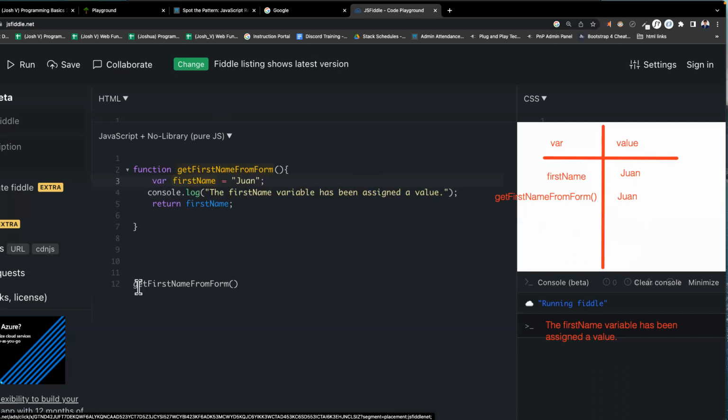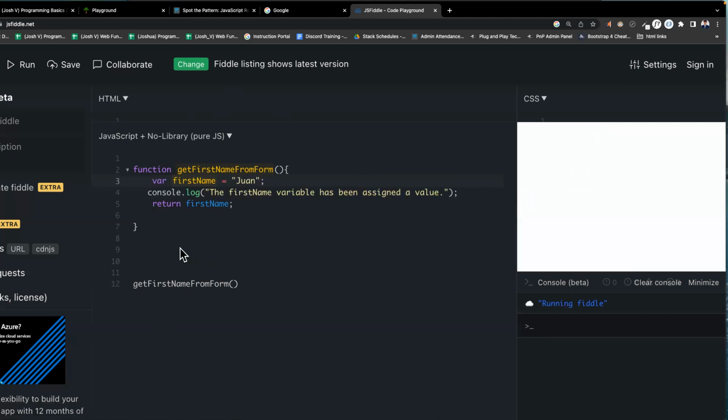So now, what if I say console log this? Let's T diagram this.